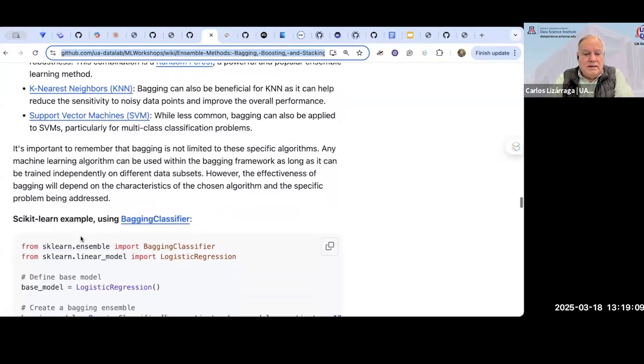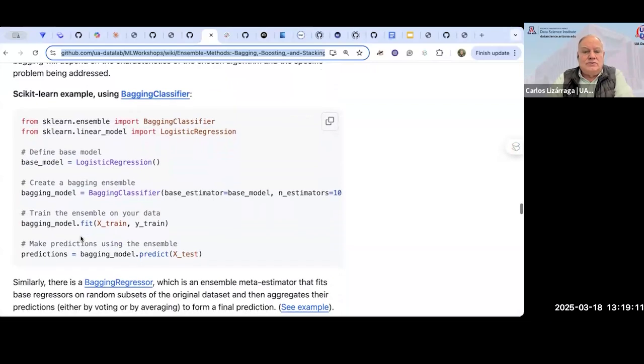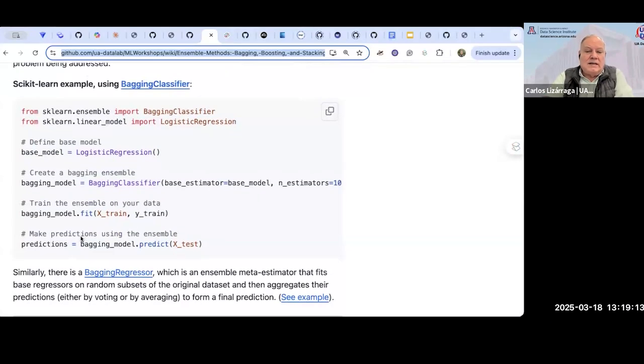Okay. And this is an example of how to use the bagging classifier from scikit-learn. From the ensemble library from scikit-learn, you import BaggingClassifier. And from the scikit-learn linear model, you import LogisticRegression, and your base model would be logistic regression.